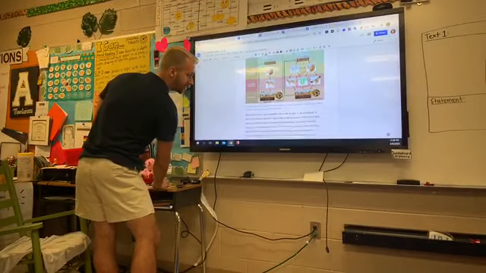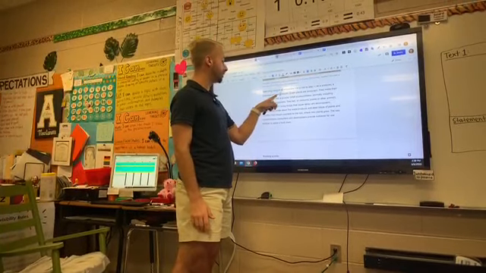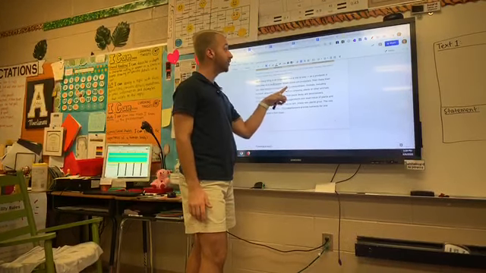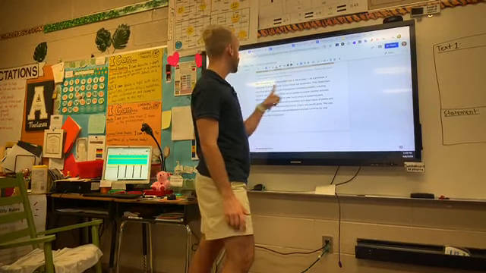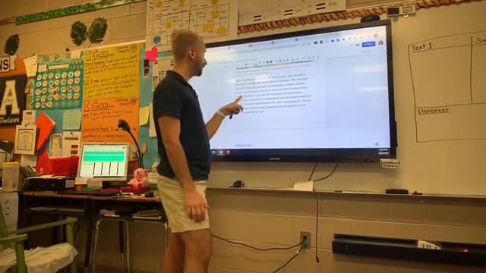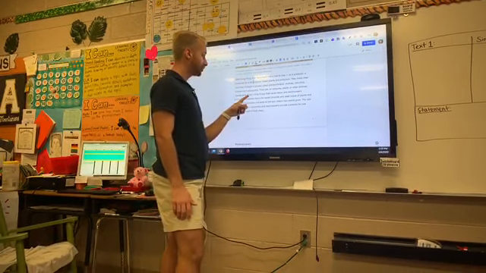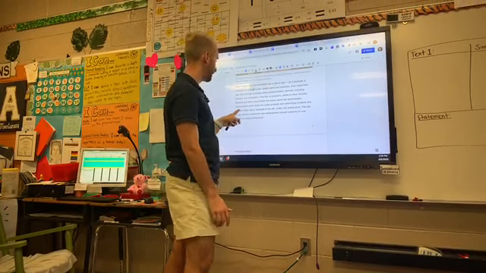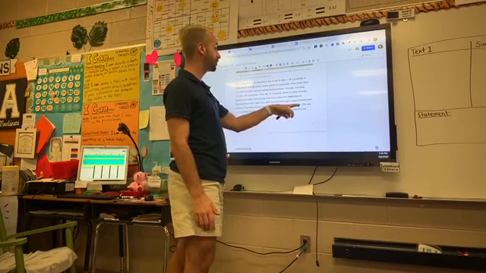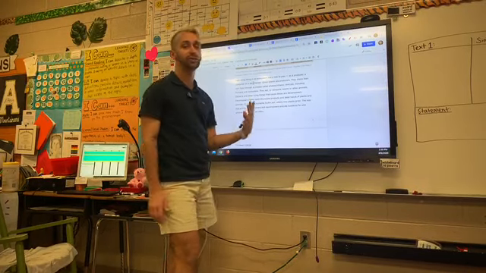All right, it says each living thing in an ecosystem has a role to play as a producer, a consumer, or a decomposer. Green plants are producers. They make their own food through a process called photosynthesis. Animals, including humans, are consumers. They eat or consume plants or other animals. Bacteria and other living things that cause decay are decomposers. Decomposers break down the waste products and dead tissues of plants and animals. They return nutrients to the soil where new plants grow. The way that producers, consumers, and decomposers provide nutrients for one another is called a food chain.